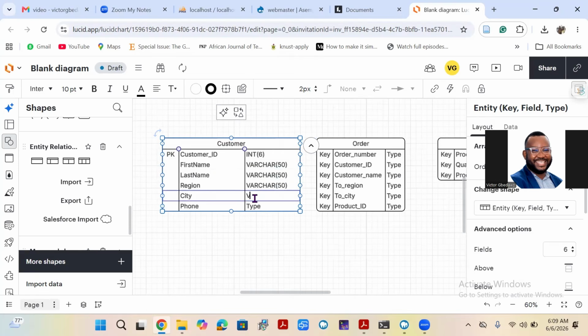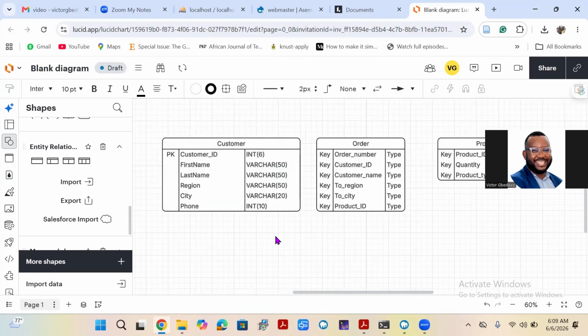City, Varchar, also you can make rather this one 20. It's too long. And make this phone number. So phone number should have an integer, so we can call it int. Okay, and give it 10. Okay, so that is about that.